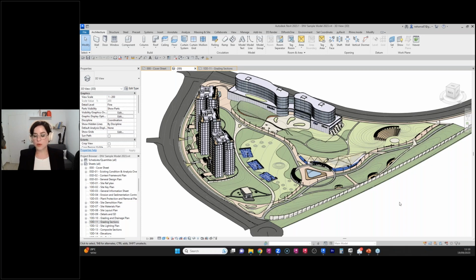Okay. Whenever I start a presentation, I always like to talk a little bit about the principles of landscape design. The reason I like to do it is because these principles are correct for Revit use with Environment, but they're also correct for any 3D software. And even before teaching our tools, I think that understanding these principles makes your modeling and design process a lot more fun, a lot easier, and a lot more intuitive.